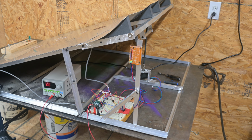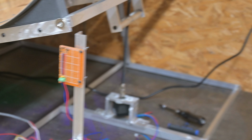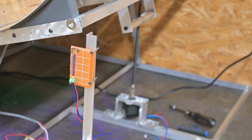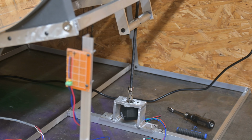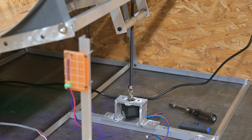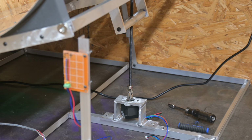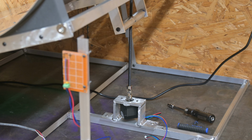Then over here we have the stepper, well, the linear actuator. I looked into commercial linear actuators and they were all pretty pricey, and the other issue is, like I stated, there's a timing. I need this thing to actually work fast, and most linear actuators are meant for precision, so they're usually fine thread. So between the cost of it and the fact that they're fine thread, and I wanted something with coarse thread, I ended up building this one myself.